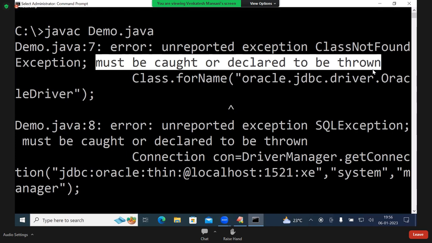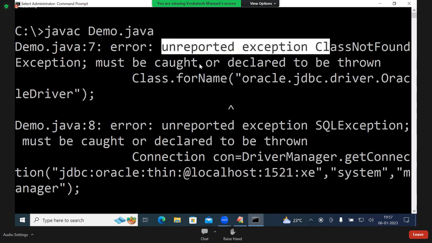Now, every statement must be terminated with semicolon. Is it syntax or not? Yes. Every checked exception must be caught or declared to be thrown. It is also syntax. Now, these two errors are called syntax errors. What is the system saying?